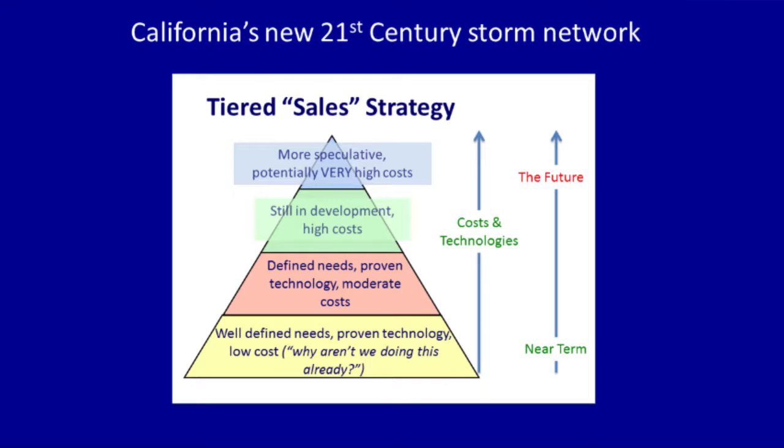But the other thing was we went to them very specifically to suggest to DWR that they were tending to look at any enhancements or maintenance of their observational networks in terms of what was possible right now. And very often what was possible right now was actually what was possible in the 80s and 90s, and not even what was possible right now, because a lot has happened since about 2000 in terms of what's possible in terms of monitoring.